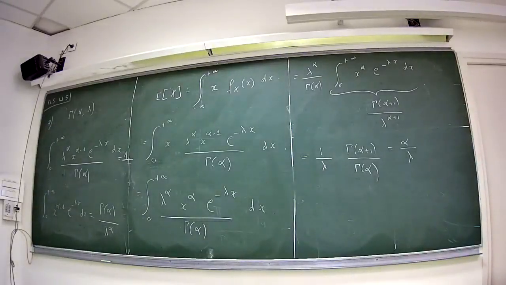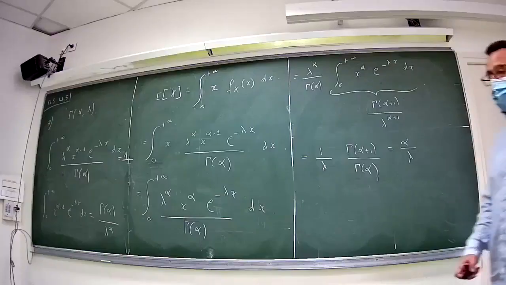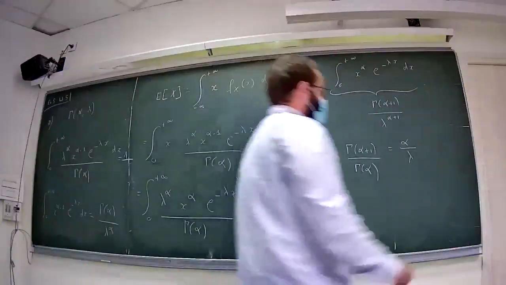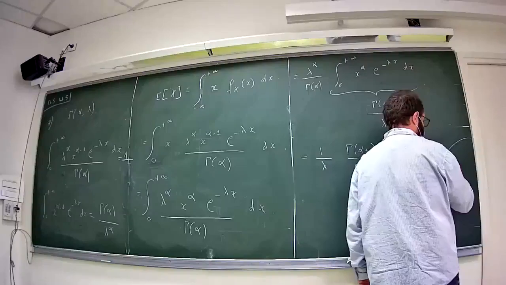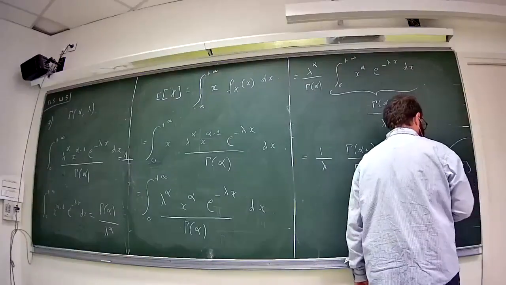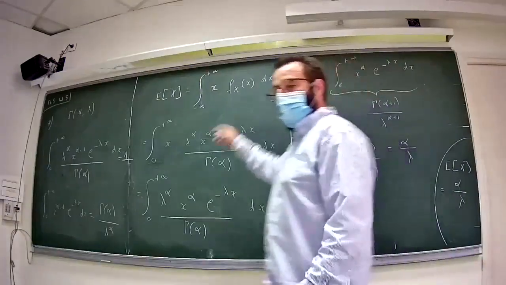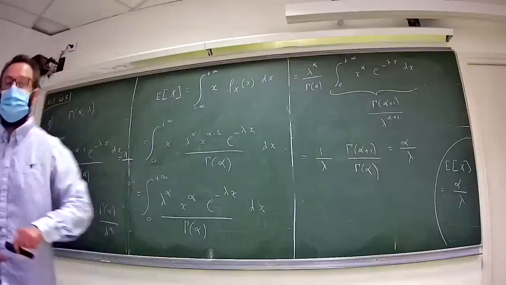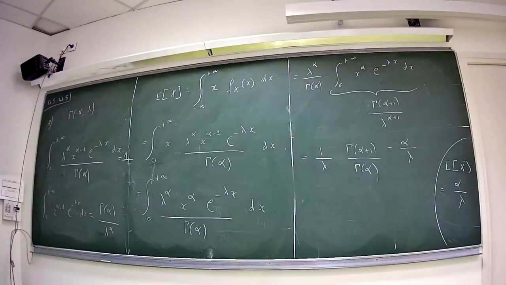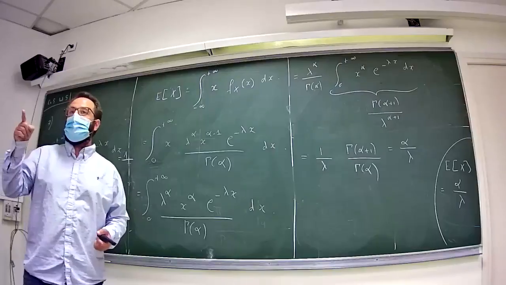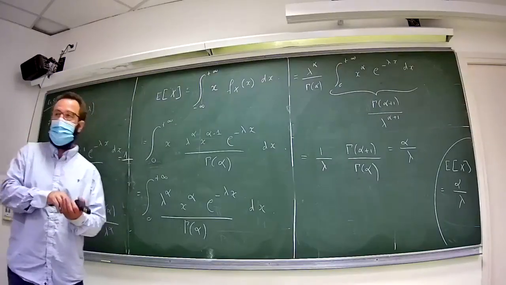So I have the expectation. If I want the variance, it is sufficient to compute the expectation of x squared. That's what we are going to do. So I put here the fact that I have computed the expectation of x as alpha over lambda. Now, are you okay with what I have written here? Because I will erase it. In fact what I want to do now is exactly the same, I will just have to modify the things a little. The variance is defined as the expectation of x squared minus the square of the expectation of x. So it means that I want to compute this.